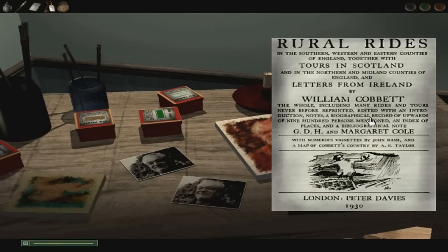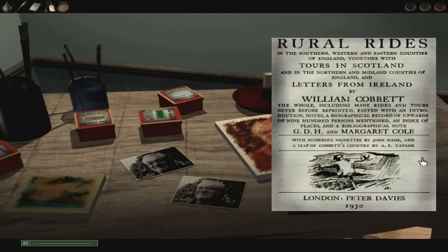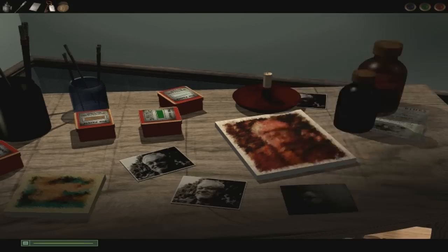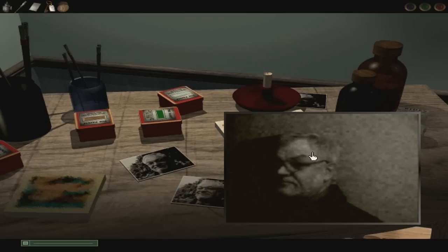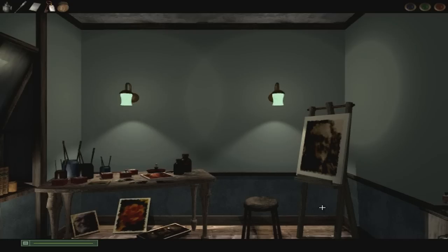What's this? Rural Rides in the southern, western, and eastern counties of England. Okay. Sure. It was just that, was it? There's no other side to it or anything? No, apparently not. Okay. Are we done with this? I think we might be done with this. Can I do something with this? I don't know. Shine the light on it? Screwdriver it? Key it? Give money? No, can't do any of that.